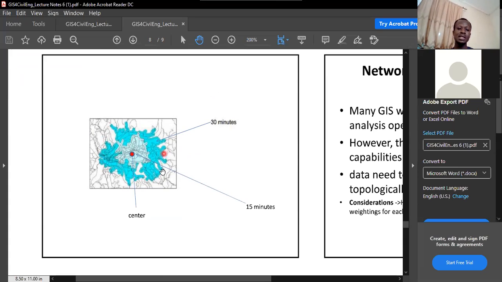Okay, you can see we have the center. This is where we want to start from. And as we move away radially, you can see that not all points can be reached equally. It's not a circle as you would expect it to be. So this is what isochrones are to us. Remember, at the heart of the isochrone is actually a network. A network is a network. So if I open the tap right now, where would the water reach in 5 minutes? That would be a pipe network situation.